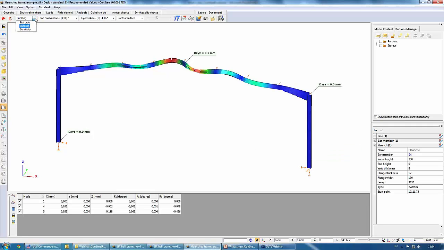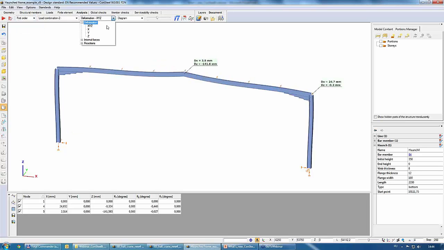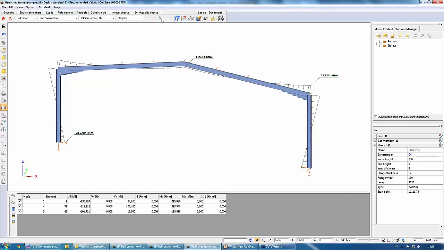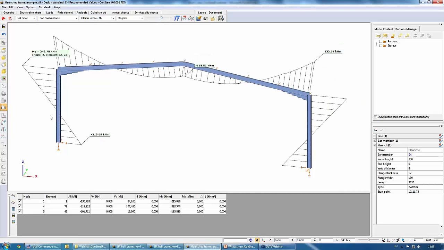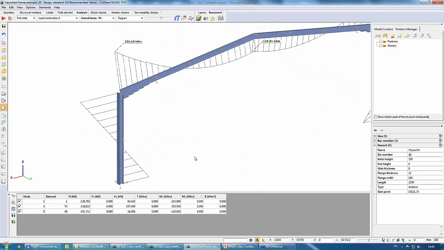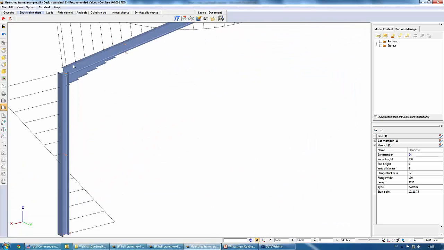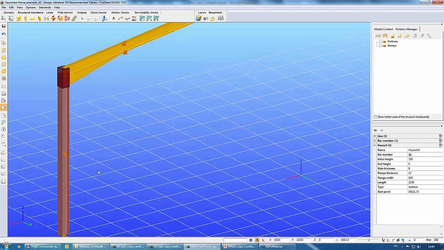That means that the bending moment in our column is changing significantly. So here is the compressed part, here the other. This is very beneficial if we look at the lateral torsional buckling behavior, and we have an internal support here in the middle of our column.